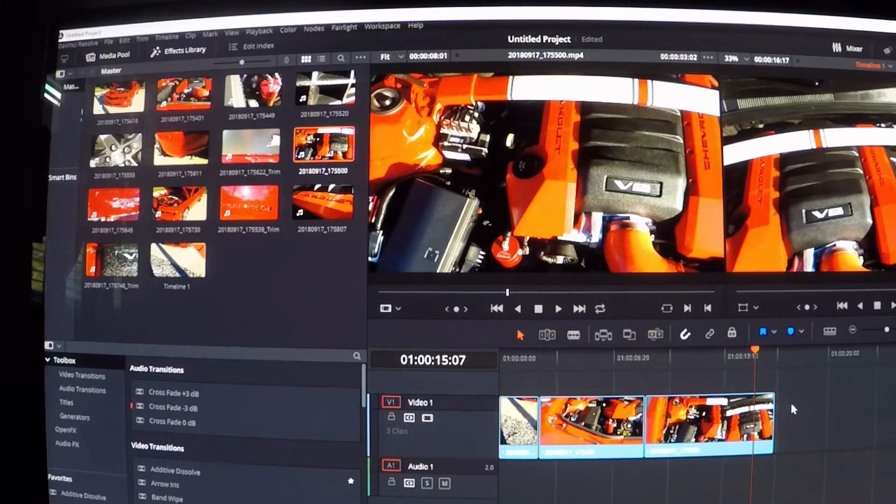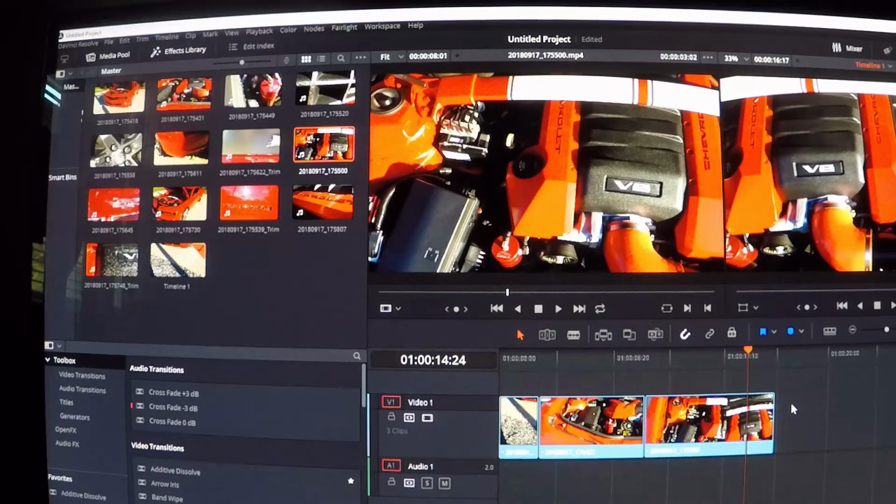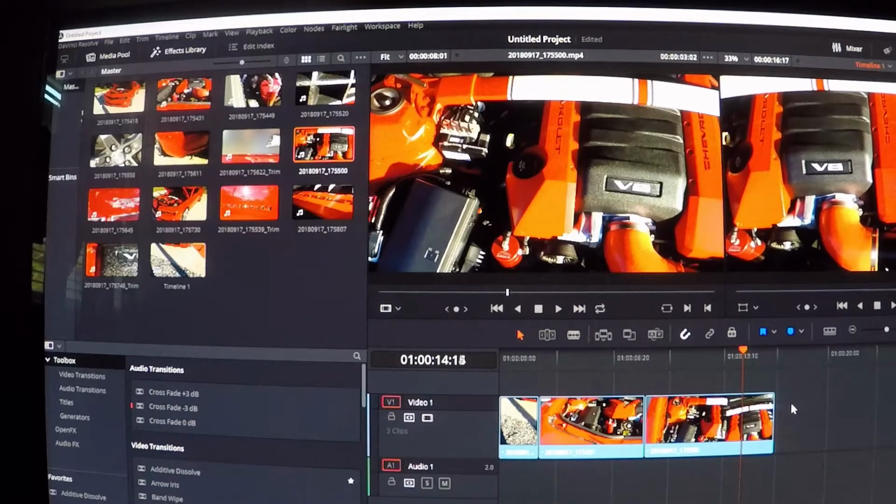Then over on the right-hand side of a normal keyboard, you have your numbers. Just to the left of the numbers is four arrows. You got an up, a down, a left, and a right. That will actually control your timeline bar. So if I hit the left button, it should start moving the video back one frame at a time. So you get it to where it's straight and level right before I brought the camera down.